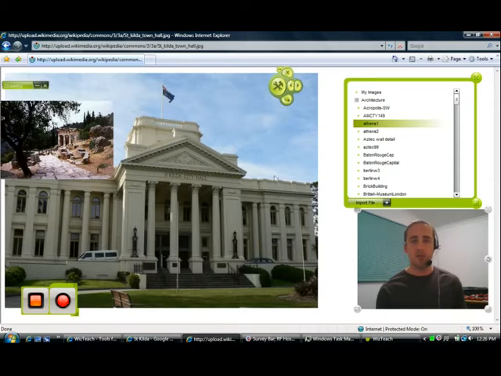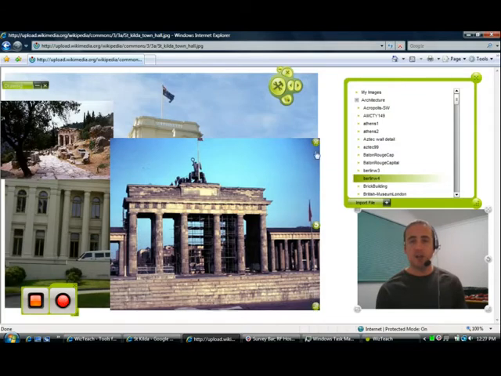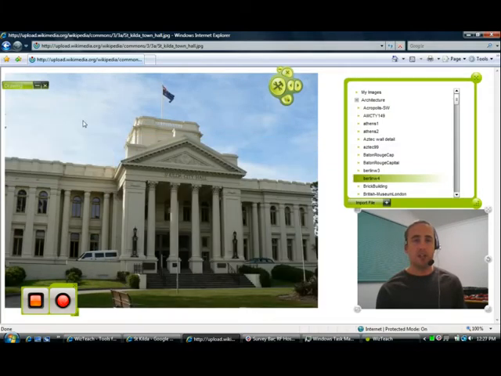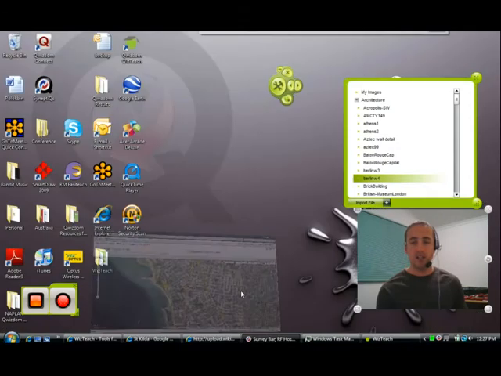Manipulate it, stick it on your board. Let's find one of Berlin. Let's bring that up, that's quite similar. Again, manipulate it. When you're done with it, exit it. Chuck it in the bin down the bottom there. These are all things that you can drag out and use whenever. Okay, let's come out of that.